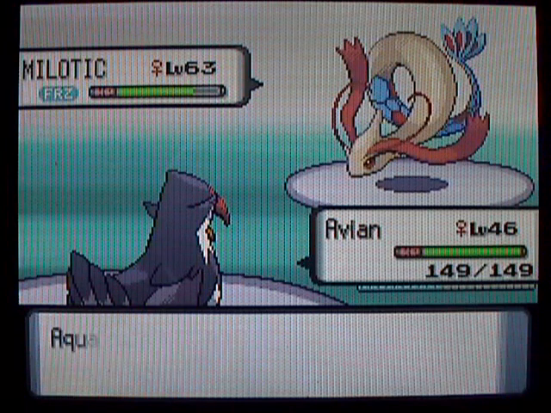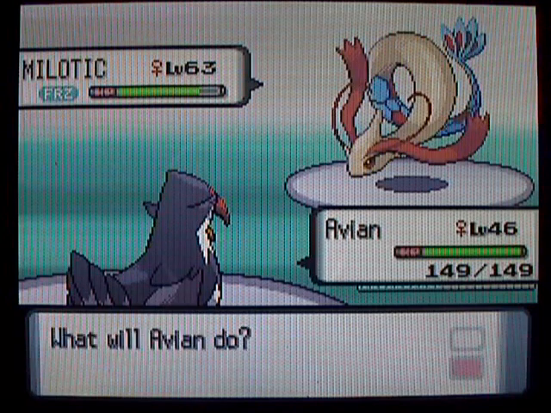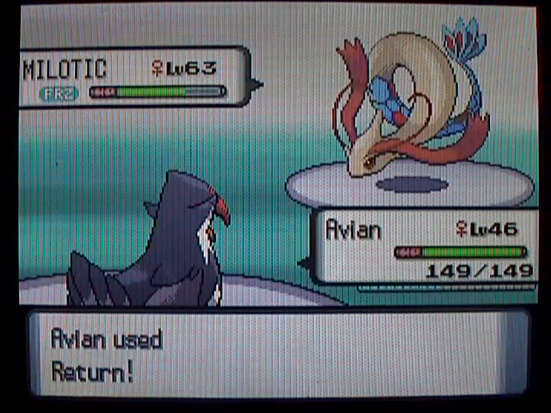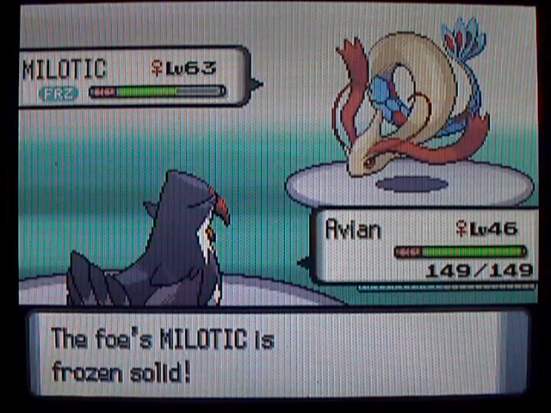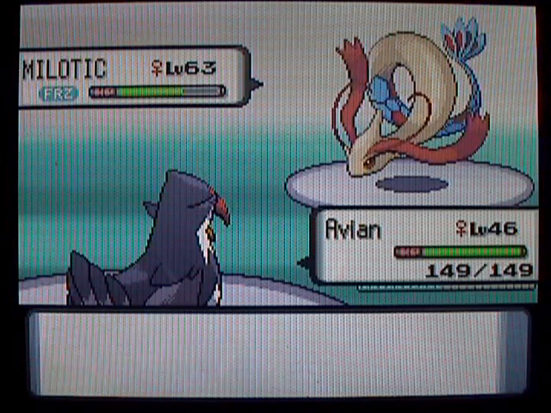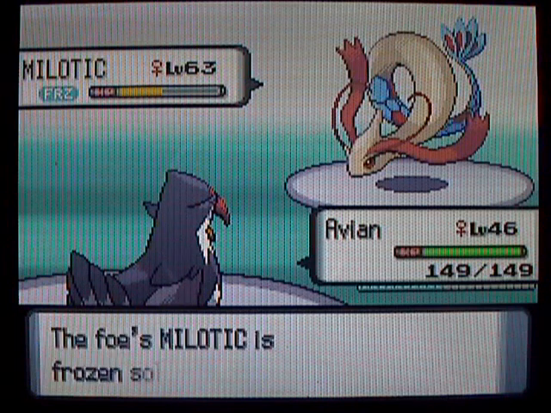So hopefully this Milotic will stay frozen, and Avian can hang in there and knock it out with a lot of Returns. It's looking like it's going to take a long time because Milotic did use its move Aqua Ring, which restores health after every single turn, so that just makes it harder to knock out. As you can see, Milotic is really a pain to put damage on and finally knock out, especially since the two things it's weak to, electric and grass, are most of the time special attacks, which Milotic can take even better than physical attacks.